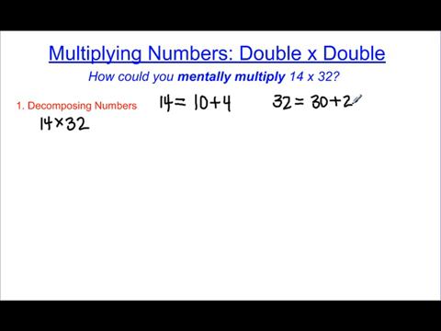All right. Let's go back to our original equation, 14 times 32. Well, I'm going to start off by decomposing 14 into 10 plus 4. So I'm going to introduce a bracket to keep my numbers intact. So 10 plus 4 times 32. Awesome. So what does that mean? Well, we'll have to multiply 10 with 32 and add the product to 4 times 32. So let's write down those steps.